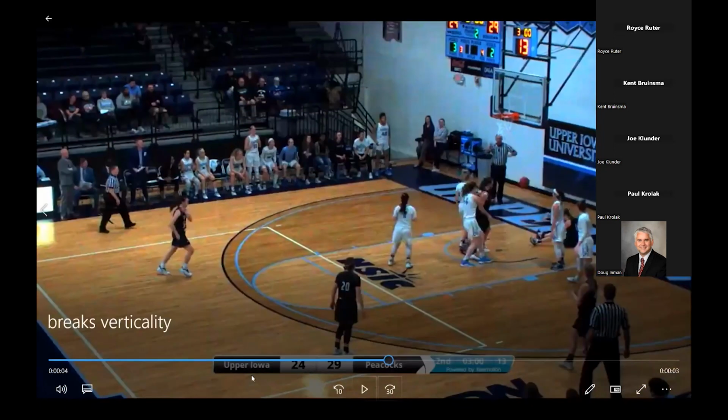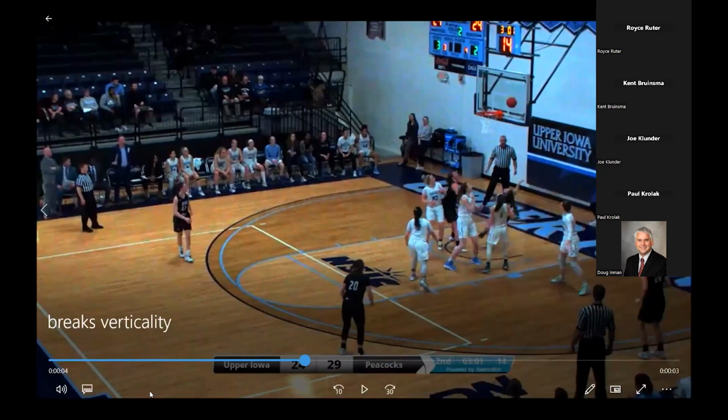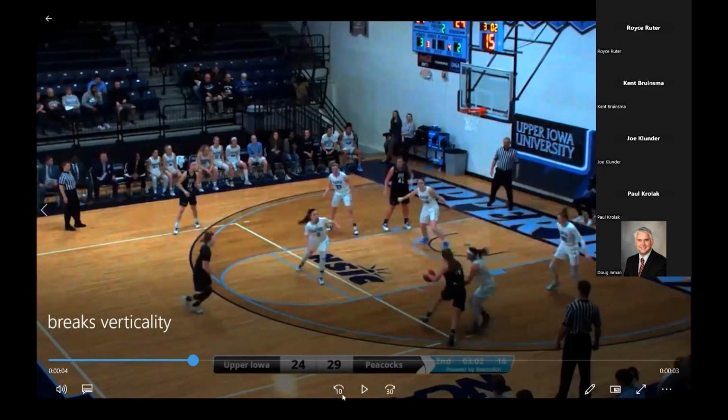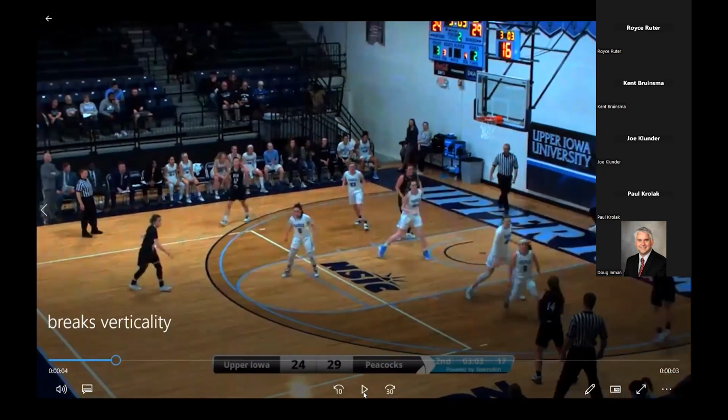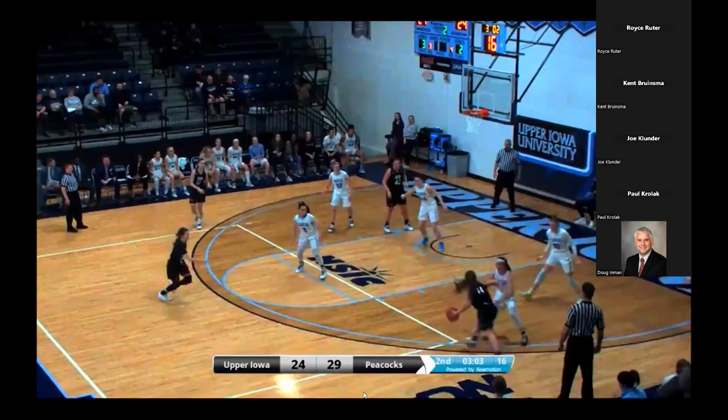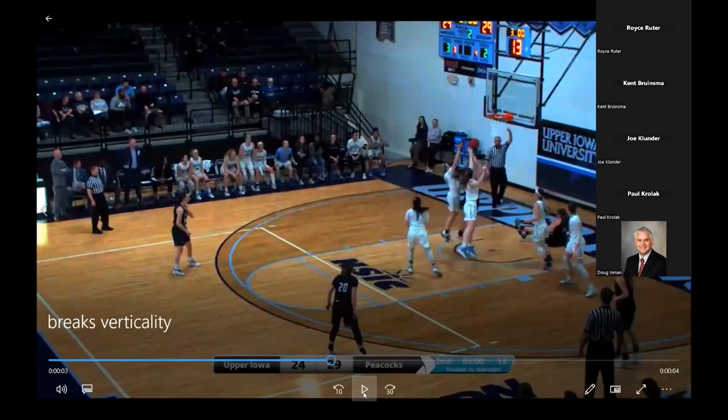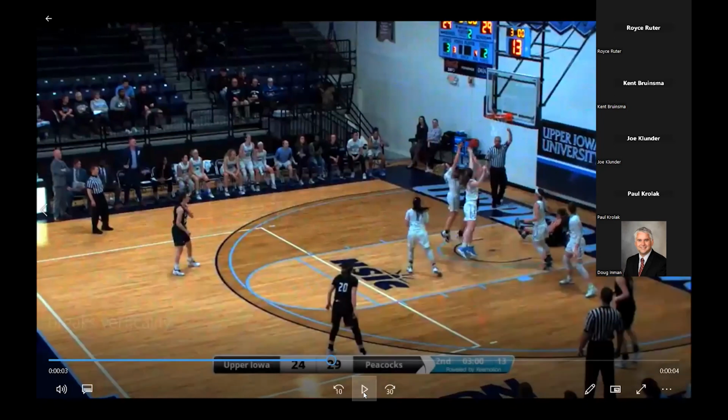From a high school rules perspective, we are in the arc on this play, but we jump in the air. And if we don't drop the arm down, we did a pretty good job of staying vertical, except for that left arm coming out and clubbing them. So if the defense doesn't do that, they got legally established, two feet on the floor, torso facing. As far as arc rules, they jumped in the air, but when we broke verticality, we get the foul.